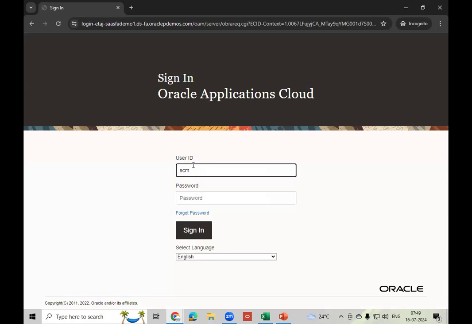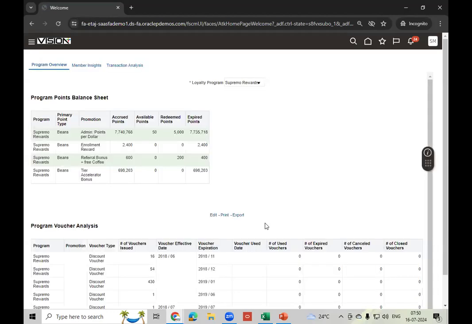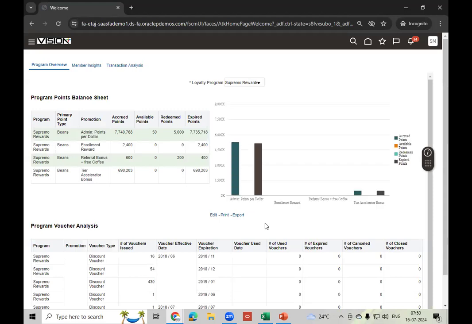So I'm using SCM_IMPL. The SCM IMPL user will have access for inventory. In real time also, roles will be assigned based on their real role in the business organization. We will not assign all the roles to one person.